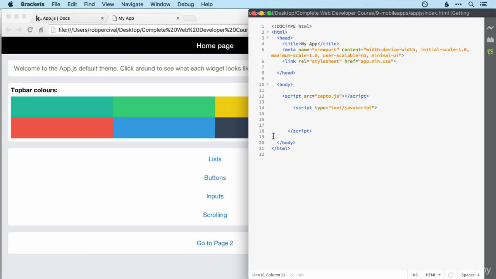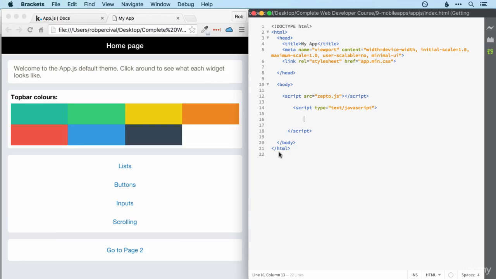Alright, so the first thing that you should do before using local storage is check that the browser supports it, because some browsers don't, and you don't want to be assuming that your user's browser does and then have your app not work properly. So we check that it works using if and then typeof, and then we look at the storage variable, and if that's not equal to undefined, then we're good to go.